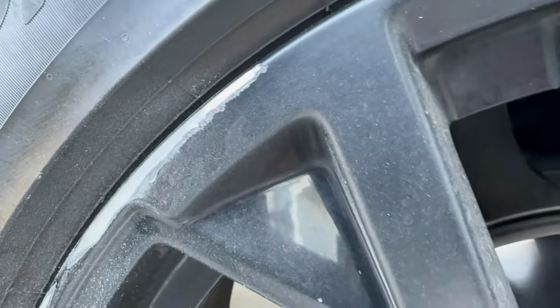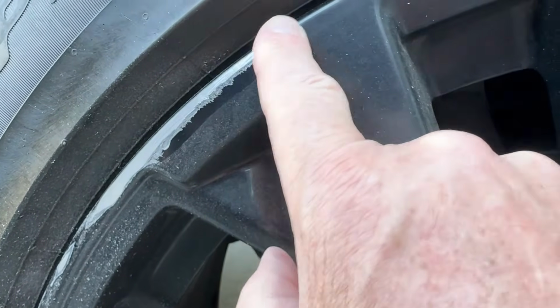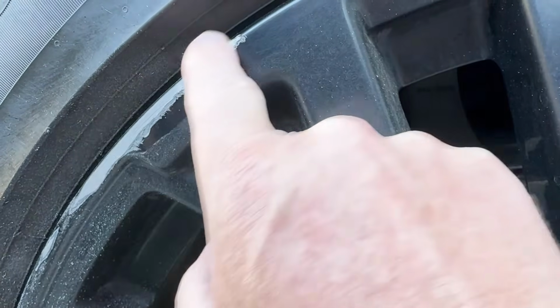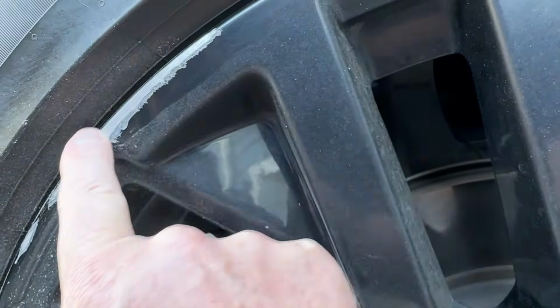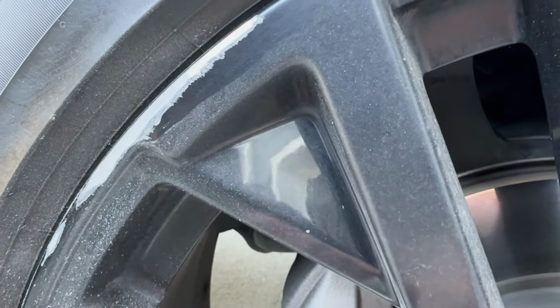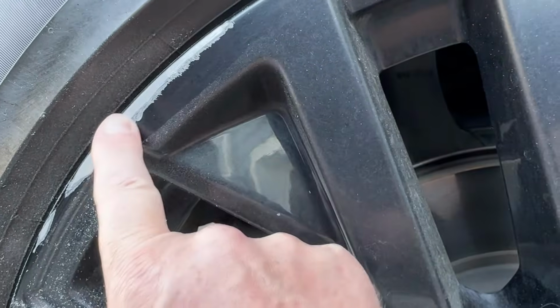All right, so that only took just a few seconds, and it really did an amazing job. You can see how nice and smooth that is already. So I'm gonna skip the Dremel for the next part, and I'm just gonna use another sandpaper, a very fine grit, just by hand. Okay, so far I'm getting a really good result, and I'm really happy with it, but I'm gonna do the rest of it by hand now because I did all the hard stuff just with the Dremel. I let the tool do the work, and like I said, we got it nice and smooth now.